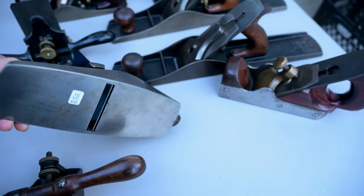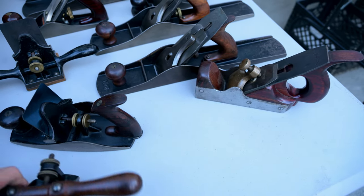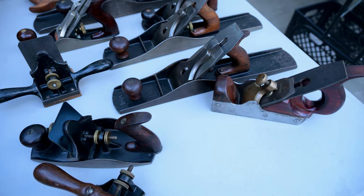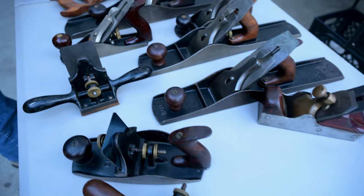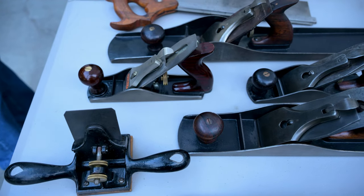What scraper plane? No. 165. How about this? 300. Cool. It's a very good quality number three. This one's my favorite.